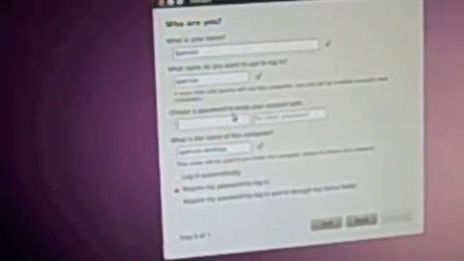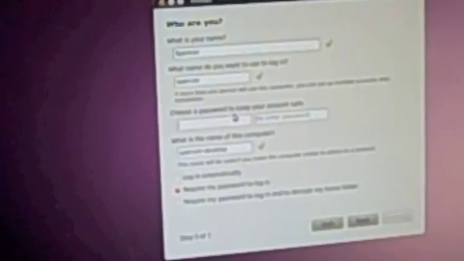Enter your personal information. You enter your name, and then it'll create a computer name using your first name or whatever the first name you entered is. Then you create a password. I just created a quick one here. I can see the screen, so I moved it. But yeah, you just enter your password, your computer name's down there, and your username. And once you're ready, you hit forward or continue.